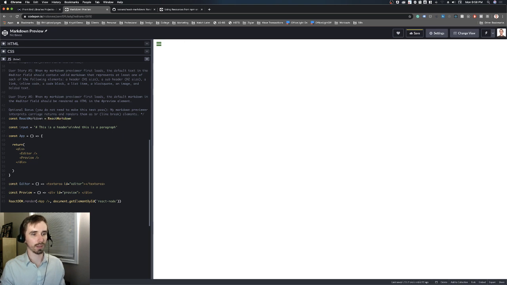What if it's just something stupid like that? I don't think it is, because we're breaking stuff. But what about const markdown equals react? We had to do something like that for the last one with React to get the set state.